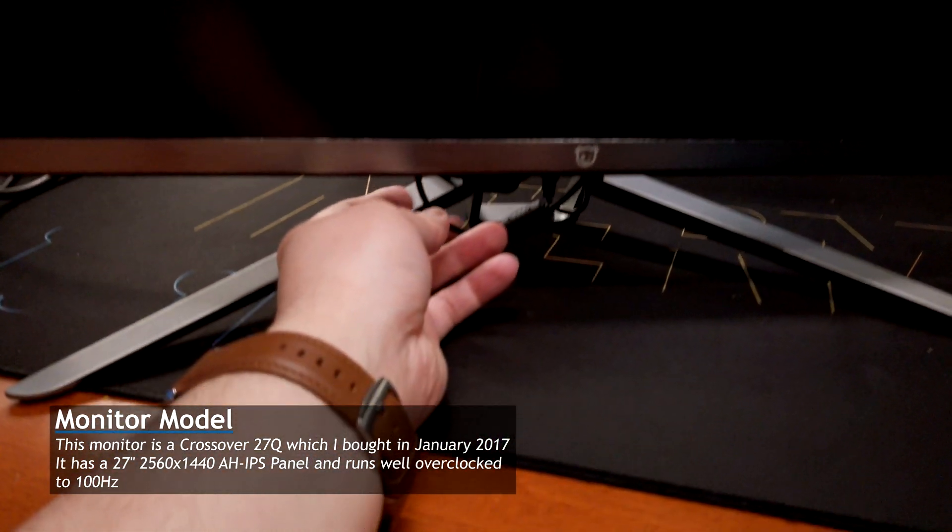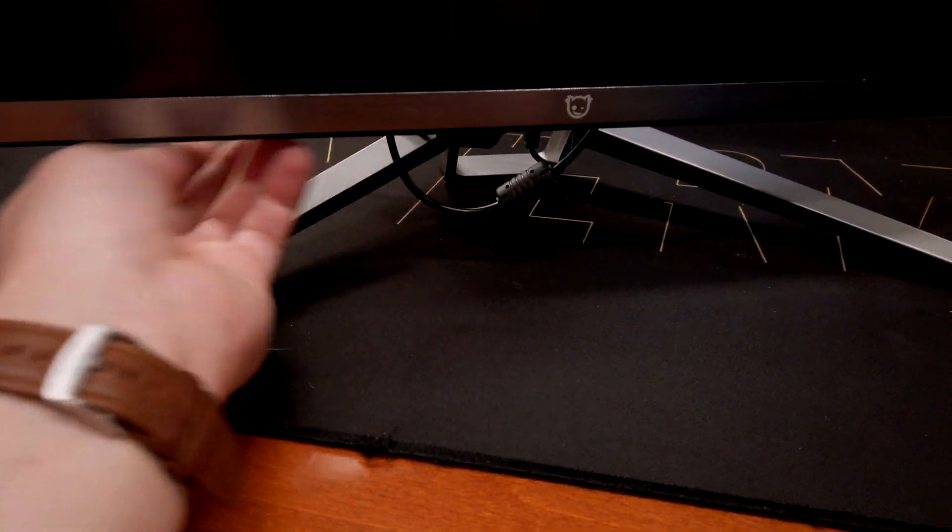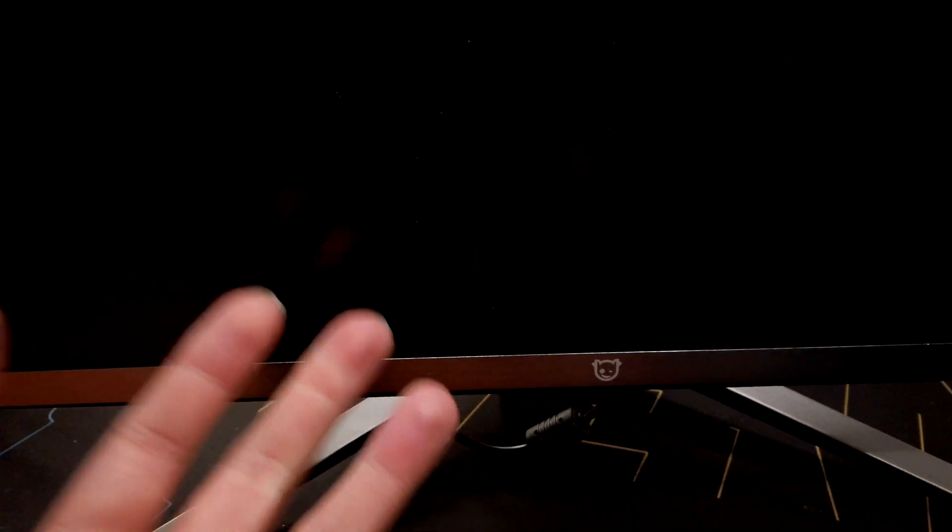And the issue is, if I touch the little power cable over here, which is plugged into the back — I don't know if you're going to be able to see that, but you can see it flickering. Something in the power plug, like the socket inside of the monitor, is broken. I've already tested a different adapter and the cables and stuff like that. The only thing that seems to help is holding the plug in the socket at an angle, and sometimes it works that way, as you just saw.